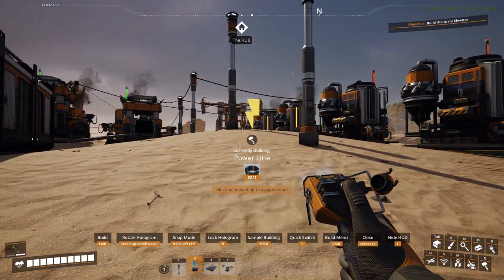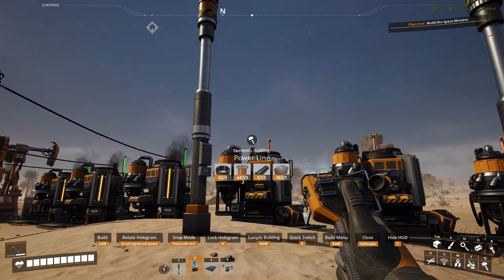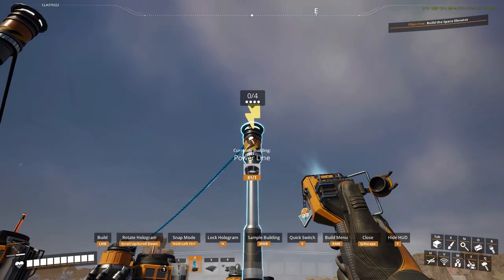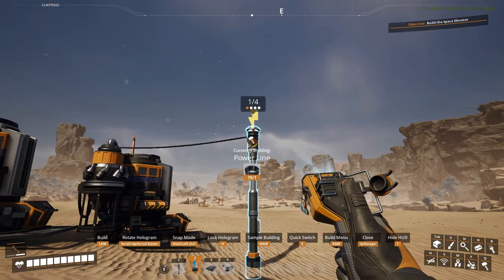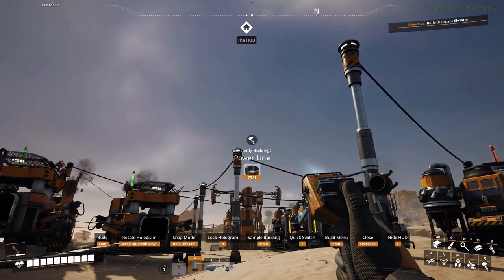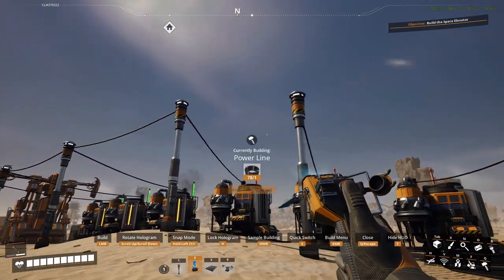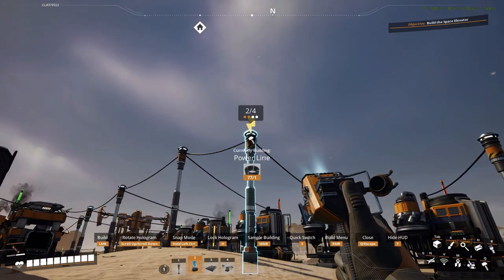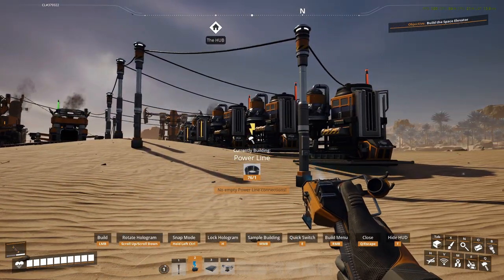So let's do that. Let's put that one into there. We'll put that one into there. And we will put this one into there. And we can connect that into there. Let me see. That still leaves one. Connect these in. That still leaves one. And then there. So that gives us the ability to run lines off of here.